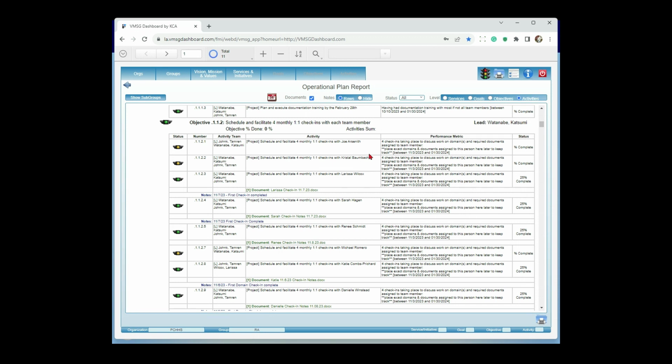She forwarded you the VMSG dashboard notification, and it says the activities for which you have been assigned as the leader have the following status: red colon, yellow colon, green colon, but it doesn't show the actual activities itself.